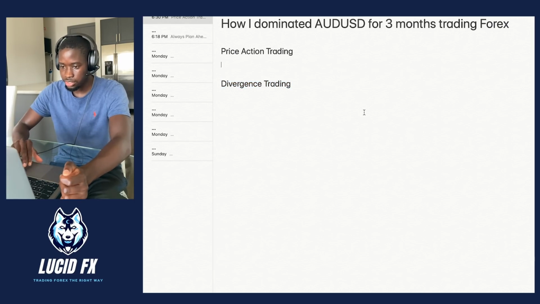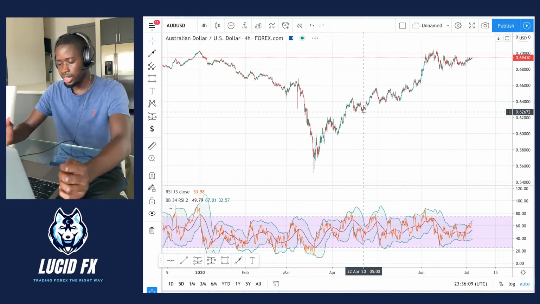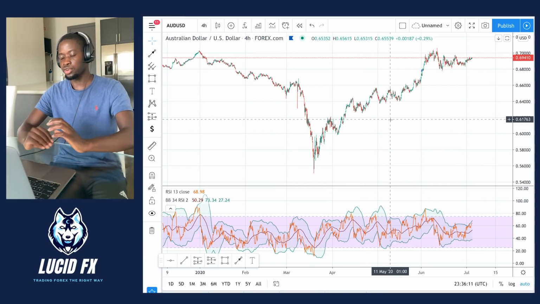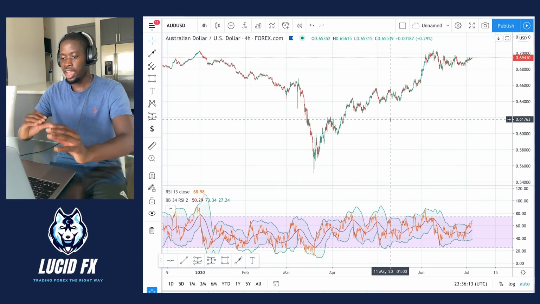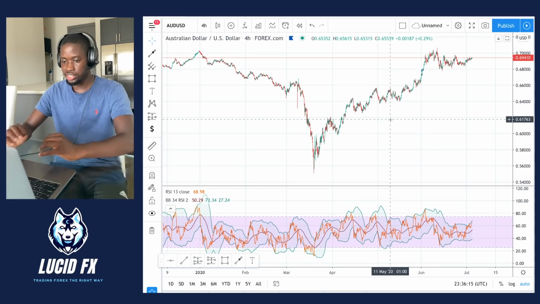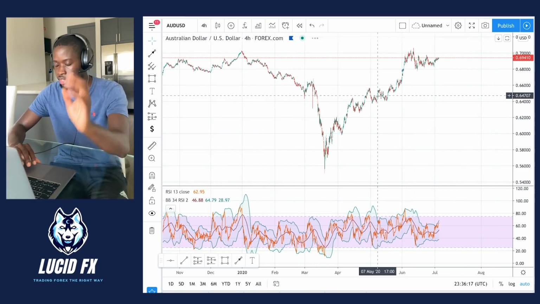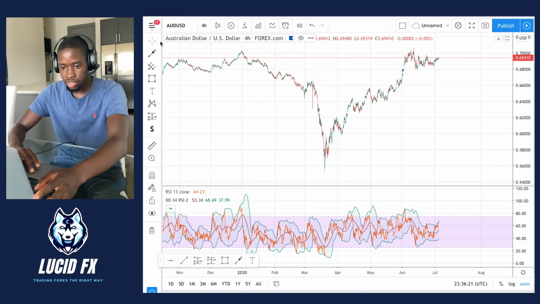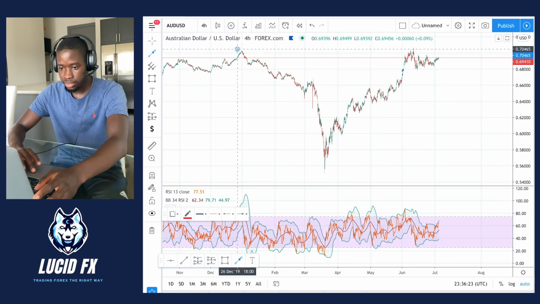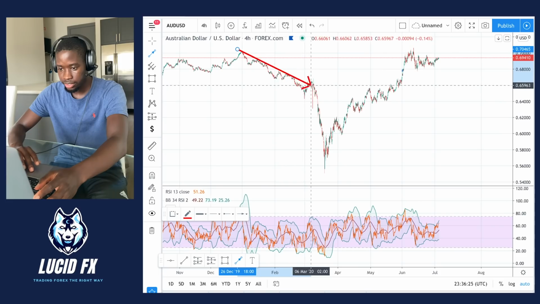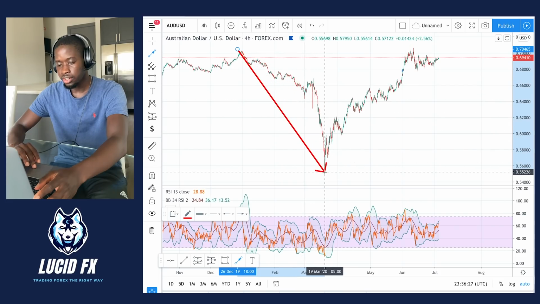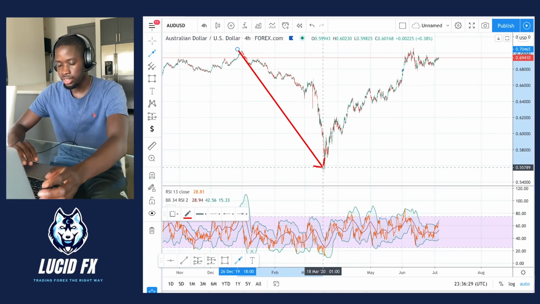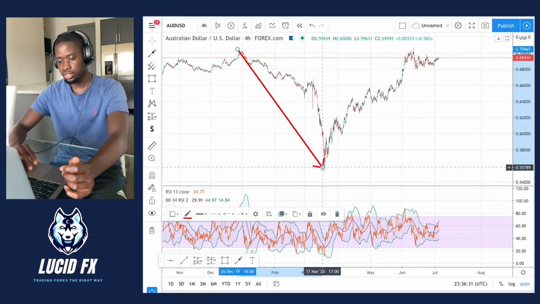All right, so let's get to the charts. Let's get to AUDUSD and let's do some analysis, and I'll go over where I took the trades and why I took the trades as well. So AUDUSD, as you can see, it was on a long downtrend, right? All this market data all the way here, all the way there, it was on a long downtrend, all right?